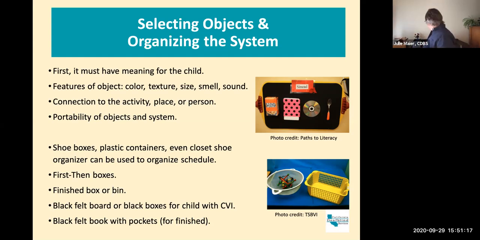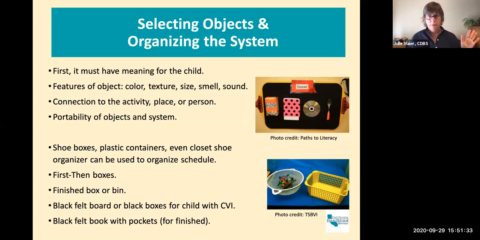We're going to think about that it's got that connection to the activity, place, or person, and then that it's portable, that we might be able to take it with us if we left the home to go to visit another family member or went to the park or the store. So if that's possible, we want it to be portable.